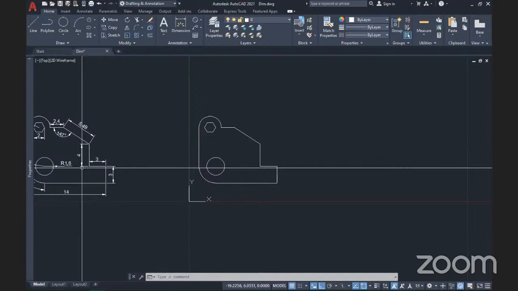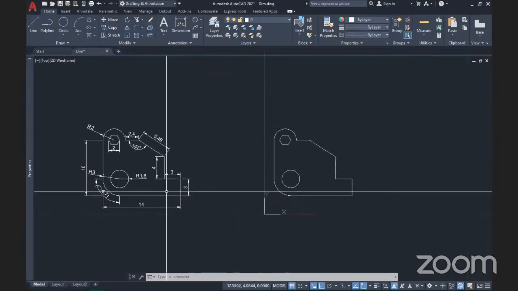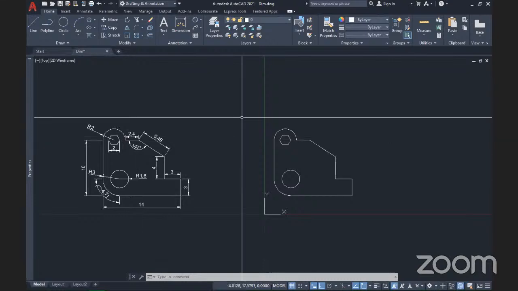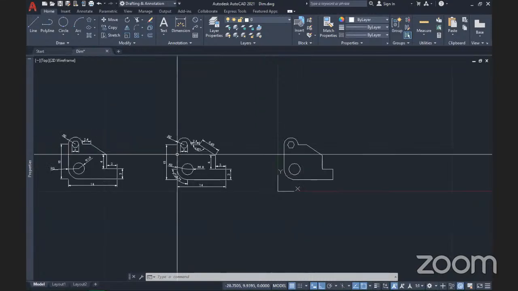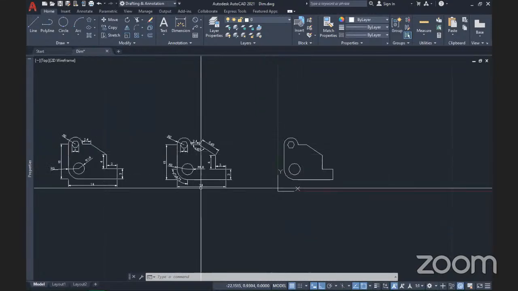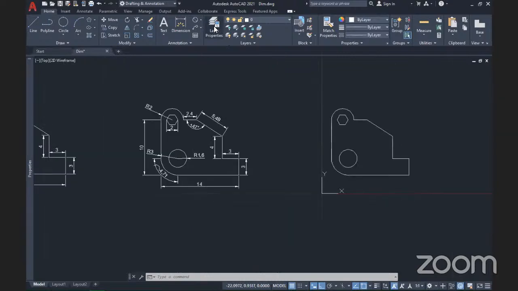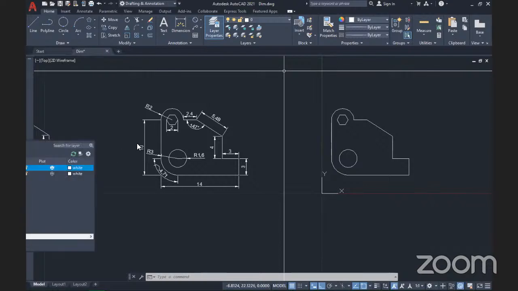You cannot mark everything at once because you have dimensions there, and because you did not create a layer for your drawing objects and for the dimensioning, you cannot freeze or lock the object while copying the rest. I hope I answered your question. Let me quickly create layers for the object and for the dimensioning to explain what I just answered as well.